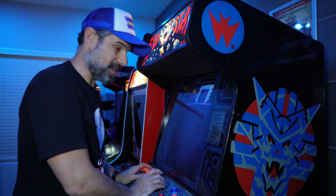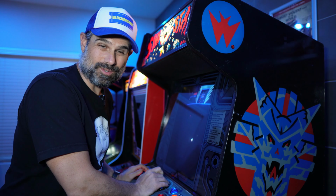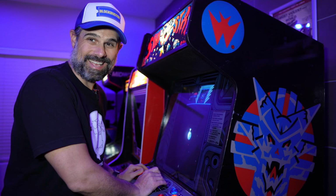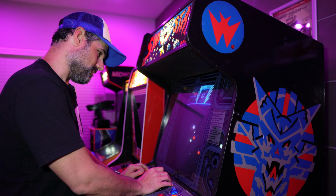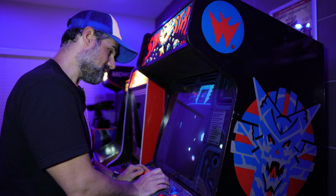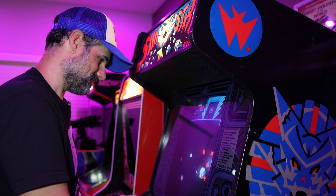I'm actually moving a couple things to my storage unit to sort of free up space in hopes that I'm able to basically use those cabinets sometime in the future. I don't know if that's a smart idea or not, but I'm not getting rid of games that are holy grails to me. I just need a place to put them for now. And then hopefully, later on down the road, I'm able to free up some space and have them in my house or something.